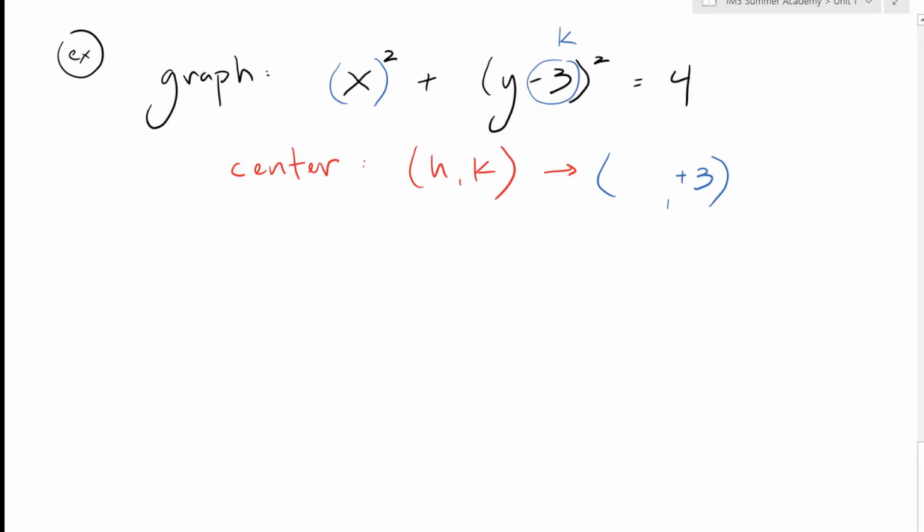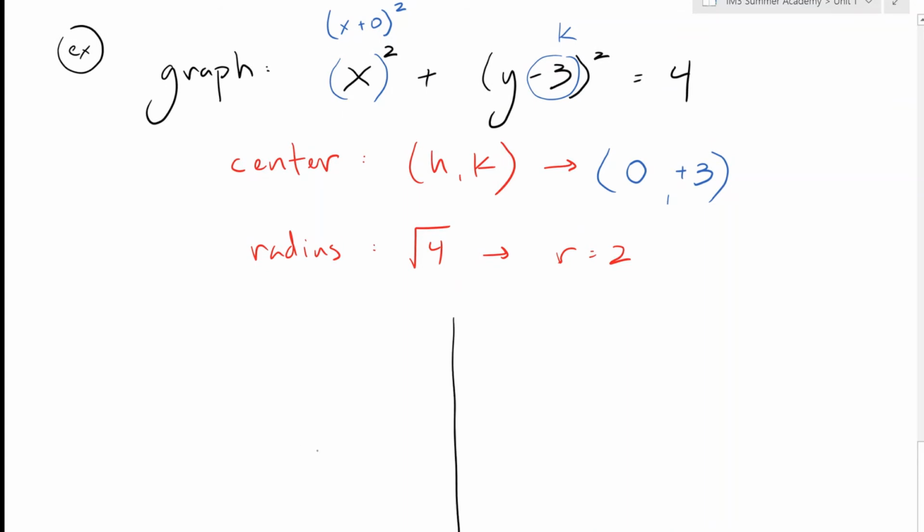If it doesn't show up, if there's no parentheses there, it is a 0. So if there is no number connected to the x or no number connected to the y, just write it as a 0 because we still need that value there. So if you really wanted to know, it would be x plus 0, whole thing squared. Okay, it would really look like that. So that was the tricky part of it. As for the radius, just got to make sure you take the square root of that number over there, and the square root of 4 is 2. There we go, we have enough information. We just happen to have a 0 on it this time.